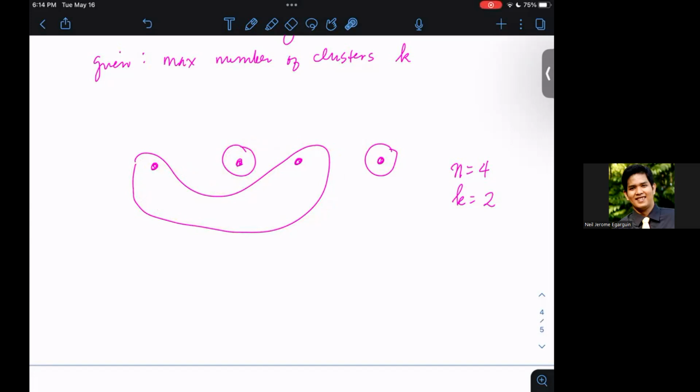The first one is called, I don't remember what MATLAB calls it, but we can take a look at it later. You assign the distance between clusters to be the distance between the closest neighbors.